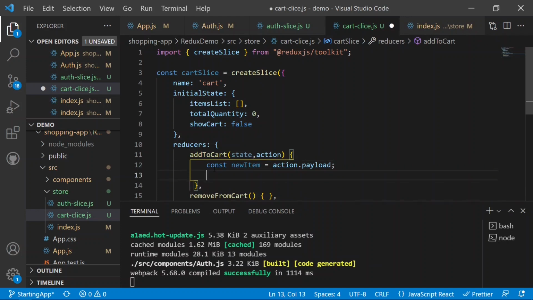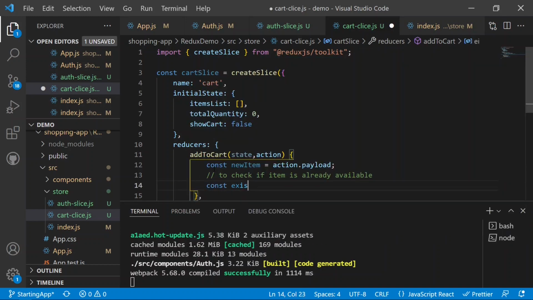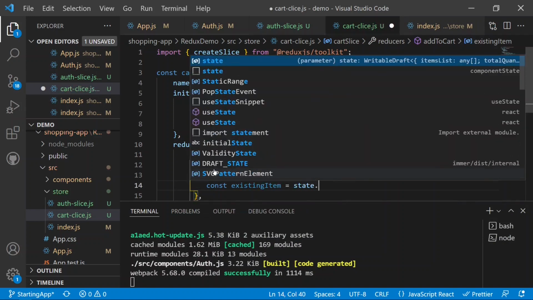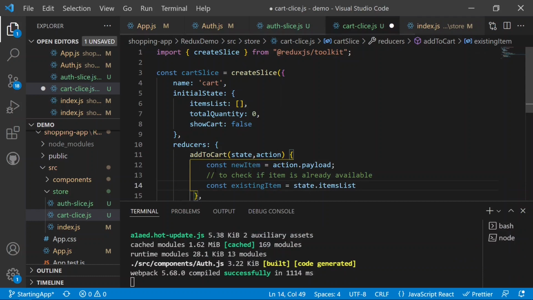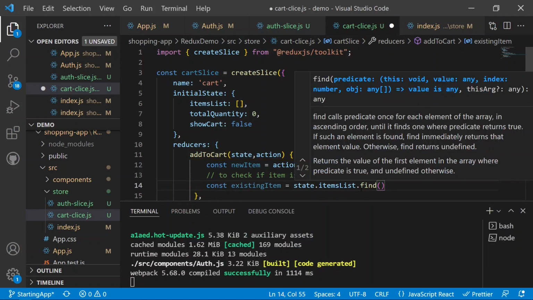So the new item is there, and then we need to check if the item is already there, so we can just increase the quantity of that item. To check if the item is already available, we need to create const existingItem, which equals state.itemsList, and then we call the find function to find if it has any product for the given condition.